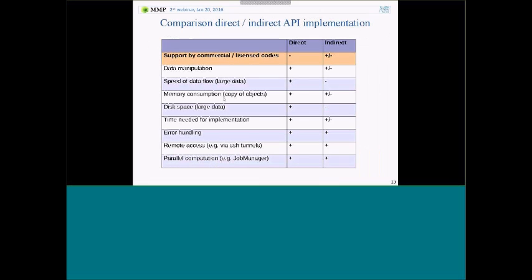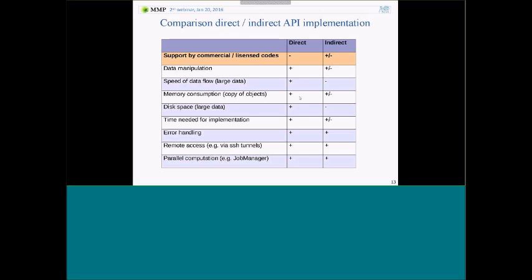So to conclude this direct and indirect API implementation, the biggest bottleneck is support by commercial or licensed codes. Usually if it's commercial code, they don't allow direct access to the data in memory, so we have to use the indirect approach. We are reading input-output data files, and the rest is in favor of direct implementation, because then we can save a lot of time, especially for large data structures which can even exceed the size of terabytes.